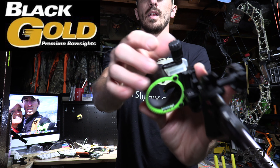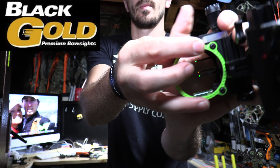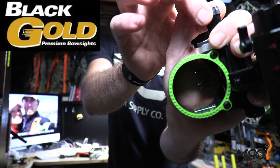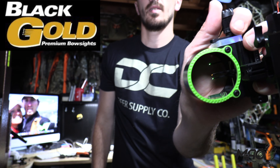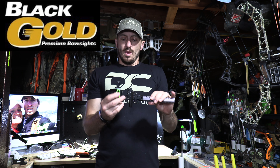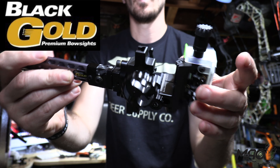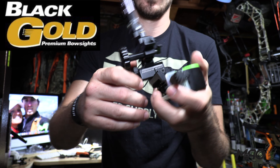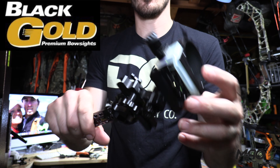I did buy the light later. Hindsight, I kind of wish I had gone with three green pins just because they glow so much better, or maybe a yellow instead of an orange on that middle pin. But it makes it a lot easier to shoot here in the basement or indoors anywhere. The assault version of the sight also has the micro-adjust for windage and gain — just click wheels to move it up and down — and it's got markings which make it really easy to keep track of where you were and which way you're moving.